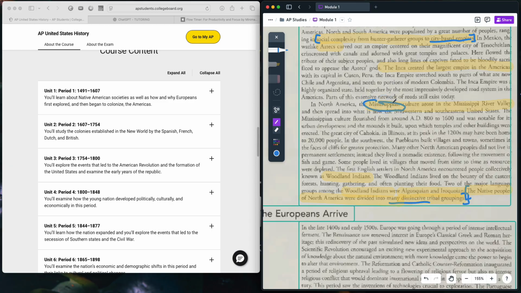One we talked about was the Mississippian culture, right? Then we talked about the great city in Illinois. We also talked about how the settlers first collectively met with the woodland Indians. These were the English settlers of the time, right? And then Algonquins and Iroquois. So if you've ever looked into U.S. history, these are kind of important tribes, right? But what are we going to take from this? The biggest idea, the biggest concept here is that Native American people were distinct and had different distinctive groups, right? And that makes complete sense.